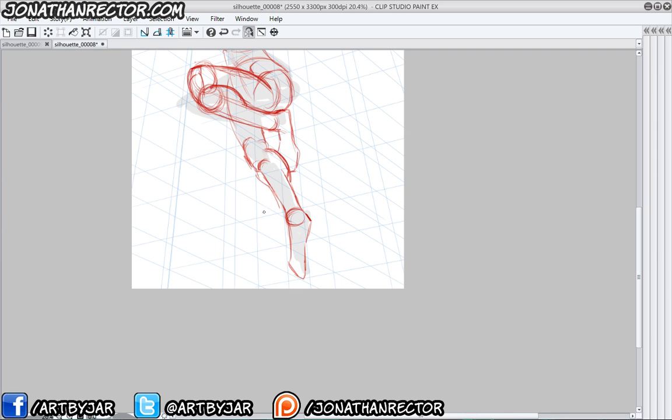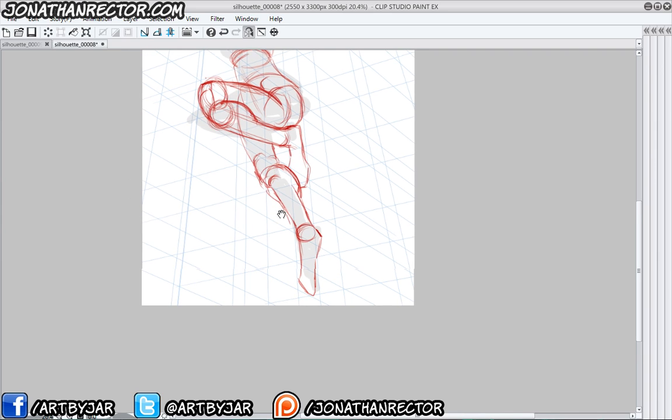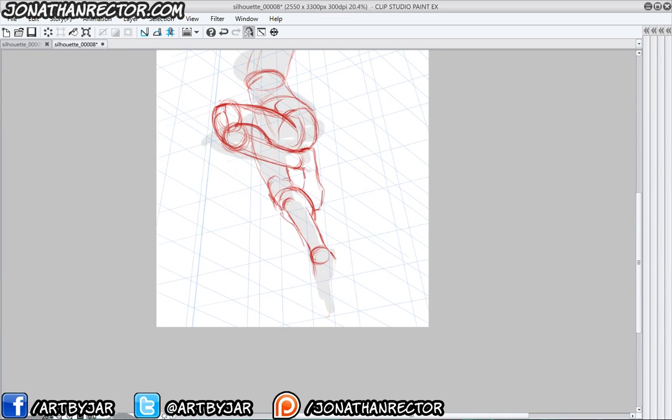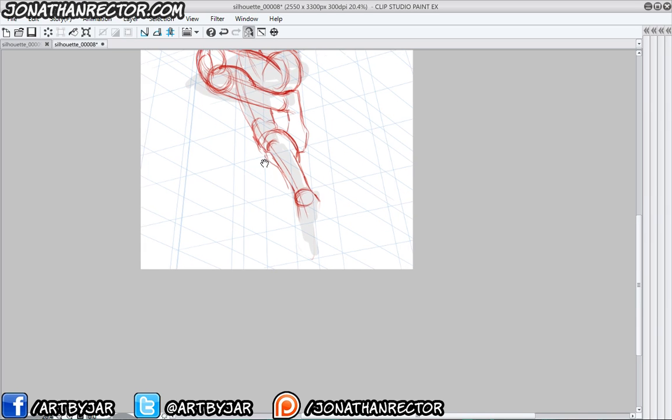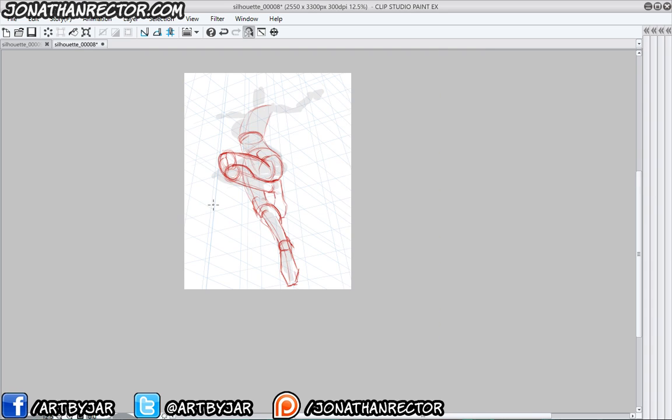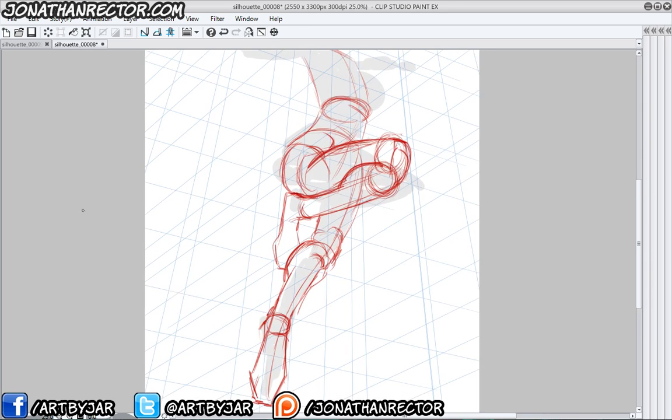And the foot looks weird because we didn't follow through with the cylinder shape that we already started with. So let's erase it and let's figure this out. If we've got the straight line coming down the leg like this, it's going to tell us where our ankle is going to be into the foot. And we're running out of room here, so I'm going to try to really make it much bigger so that it hopefully feels like it's coming at us there.